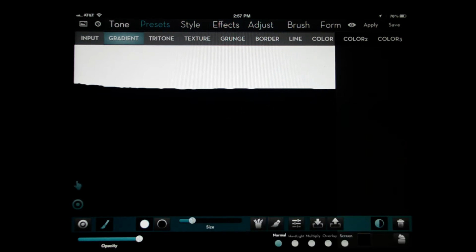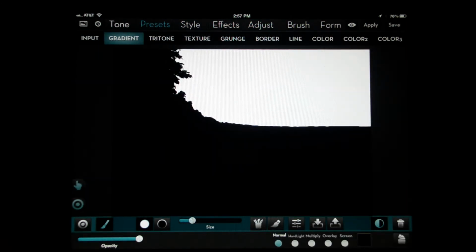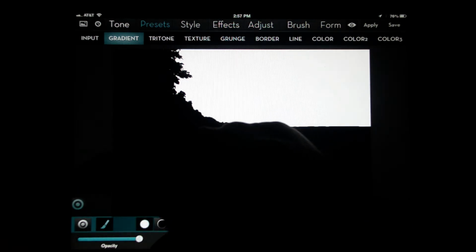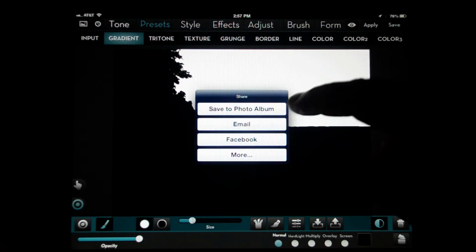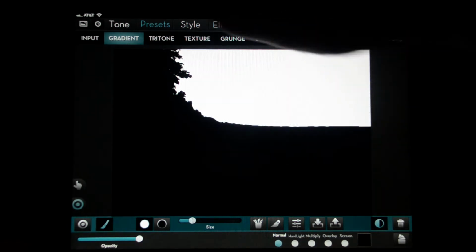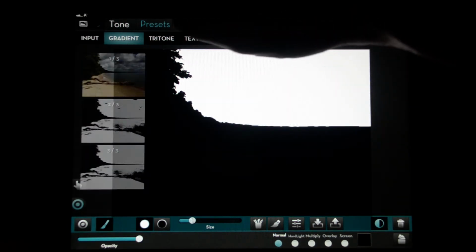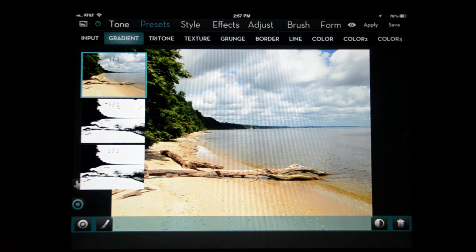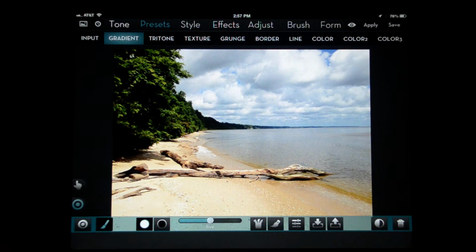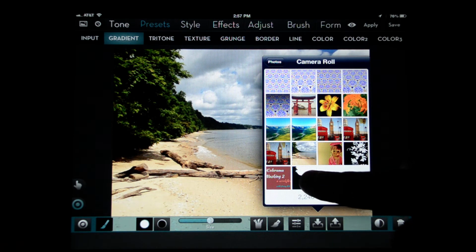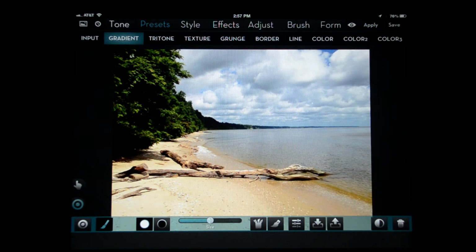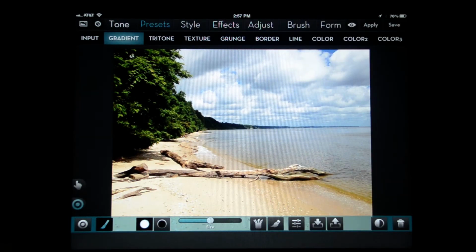And now if I double tap out here, you can see there is my completed mask. Black in the trees and the beach and the water, white for the sky. I'm going to save that so that I can load it as a mask. I save that to my photo album. Then I go back in my history to the original photo and I load a mask using this icon right here, which will bring up where are my photos. I'm going to load that mask in. So that mask exists right there over my photo.